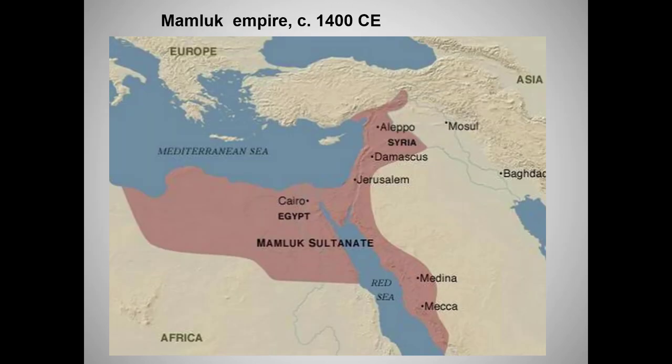Now we begin moving back east. The invasion of European Crusaders and the invasion of Mongols from the east increased the fragmentation of Islamic civilization. One consequence was the rise of the Mamluk Empire. The Mamluks were a group of warrior slaves, mostly Turks, who took control of several Muslim states and established a dynasty that ruled Egypt and Syria from 1250 until the Ottoman conquest in 1517. The Mamluks were not only first-rate warriors — they were first-rate craftsmen as well, renowned across the medieval world for their glass, textiles, and metalwork.